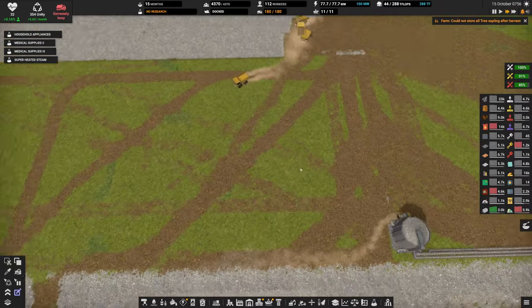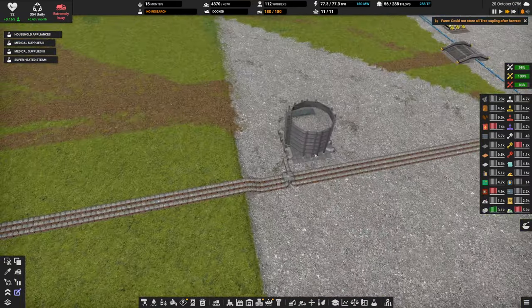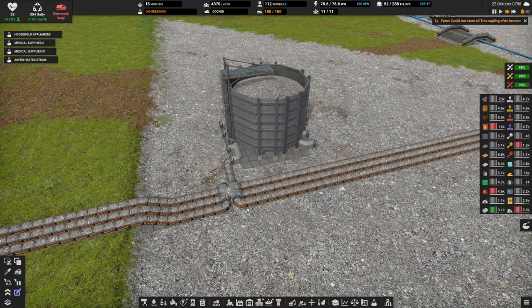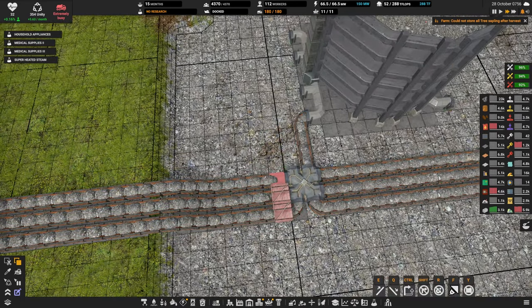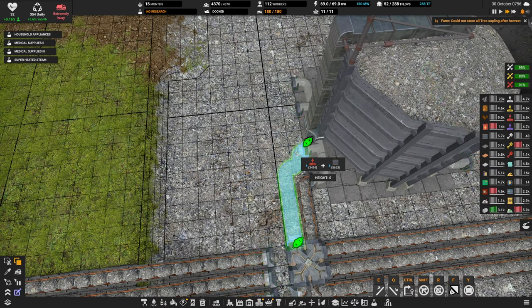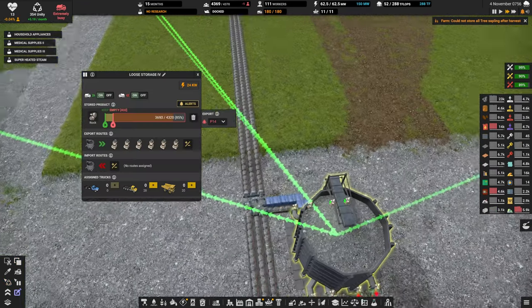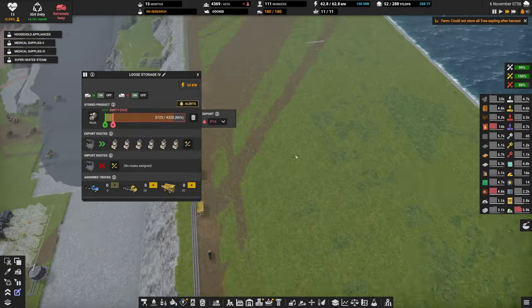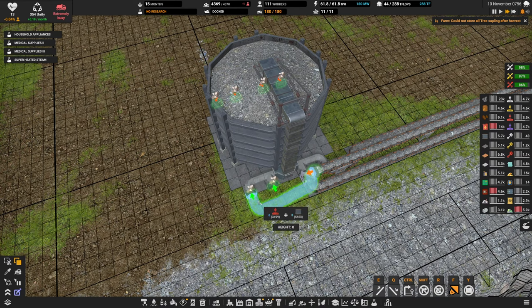Okay, next thing I need to do is, we're now dumping in the back of the island, and the problem is most of my belts don't go anywhere near the back of the island. So I'm going to cut those belts. I'm also going to add a second belt in there. At least then we can fill that up at full speed. And we're going to go to here and have that plug into there.